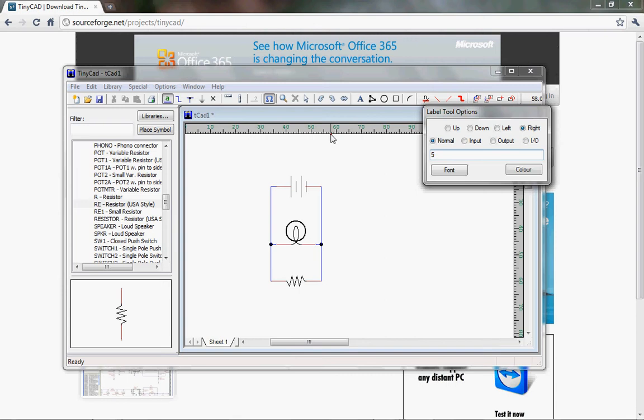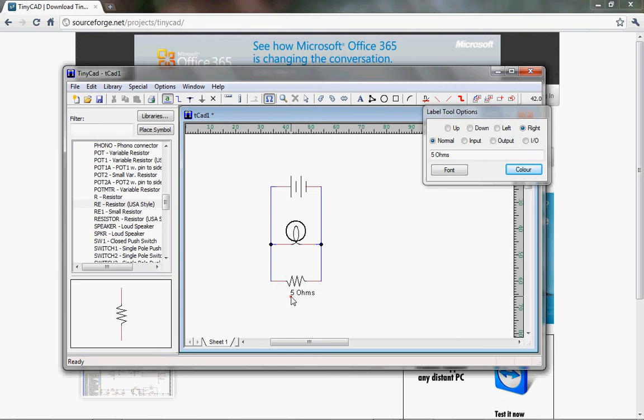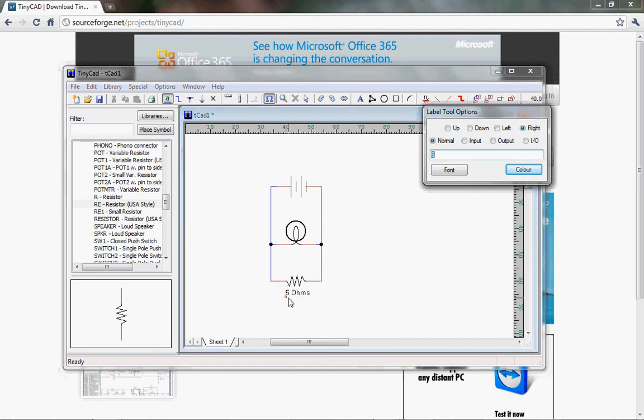The fonts I have are kind of limited. So I don't have a Greek font, so I can't put in the omega. So I have to type out the ohms. You'll notice that it's green by default. If you want to change it, go ahead. Doesn't really matter. You're probably going to be saving it as black and white anyway. Then you just bring it under the resistor. So that's it. Those are all the things you need to know to make nice circuit diagrams.